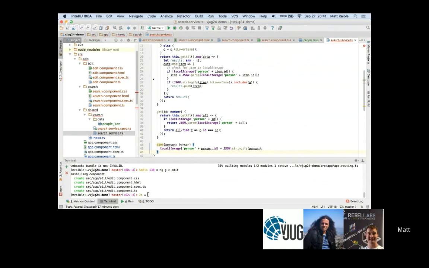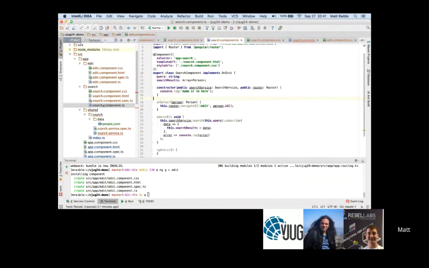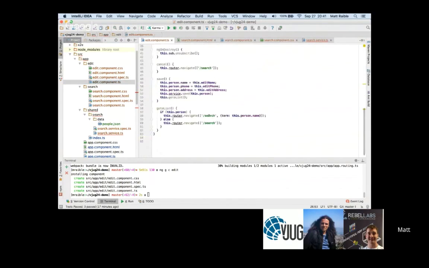So then we can also add some CSS if we wanted. Some simple stuff to make the buttons a little bigger. And the other thing I'd like to do is make it so that if you hit this search component and there's already a query in the URL, it actually filters by that. The reason for that is in this edit component, after the person actually saves, and if it's defined, we're going to set the term on the URL, and so we want to show that person and that they got fixed.